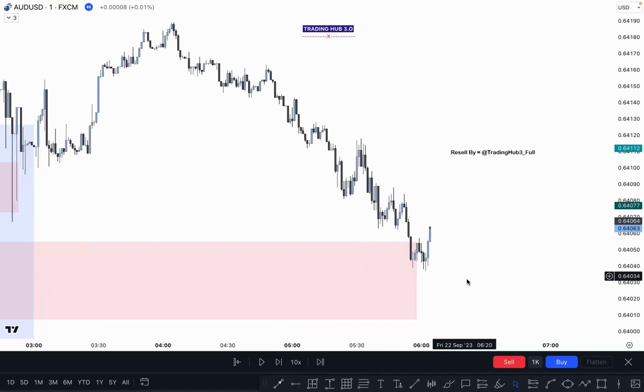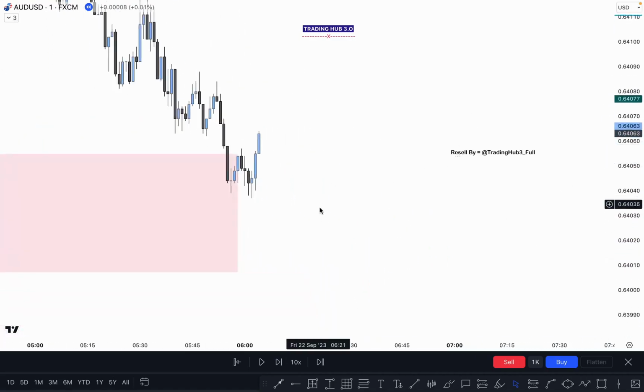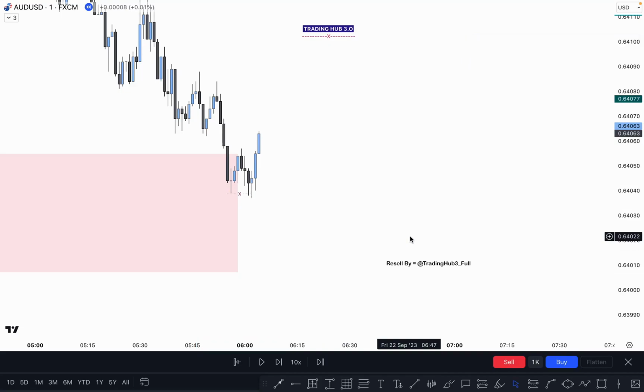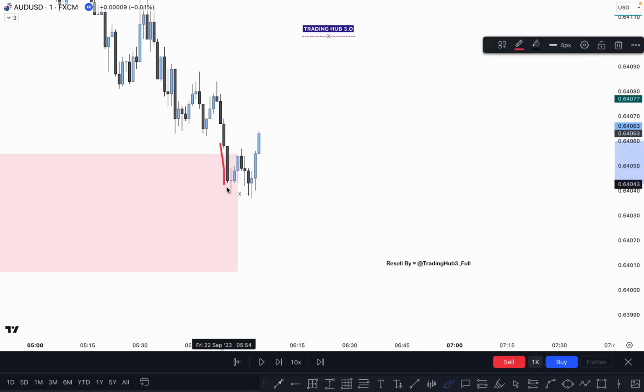Okay, so look at this one. This picture is very important for you. So this one is our previous low here and it just swept the liquidity. So if the market sweeps the liquidity, meaning the previous high or low is swept, in that case we don't need inducement, we can directly buy here. If the market, for example, this one is our structure something like this and closes below it, right? And then the market breaks this high.